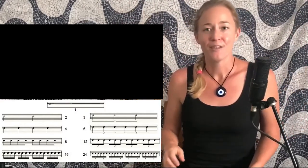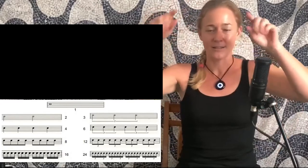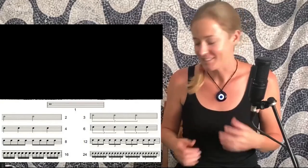And so if you're able to sit down and plot these things out, you don't even need to worry about all this rhythmic notation here. All you need is a sheet of graph paper, divide it out into the places of the beat with your subdivisions, and just put little X's in the spot that you're hitting, and you know exactly where you are at all times. And it's, to me, very fun, and I love this stuff.